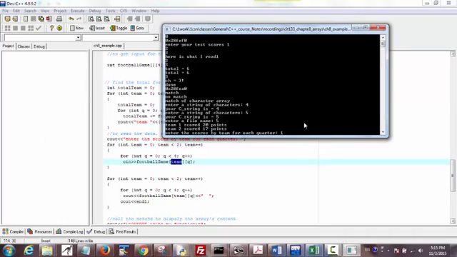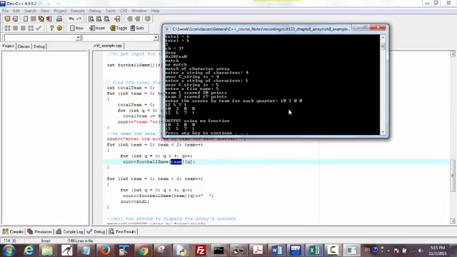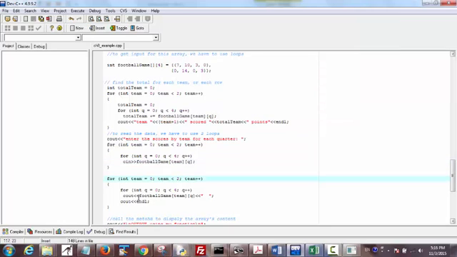So I'm going to say 10 points for the first team in the first quarter, 3 in the second quarter, 0 in the third, and 0 for the last quarter. The second team scored 12 points, 5 points, 7 points, and 1 point. And it tells you here's your output: 10, 3, 0, 0, 12, 5, 7, 1. Again, notice I used a cout statement to print out the content of the two-dimensional array.